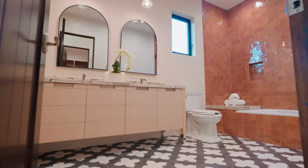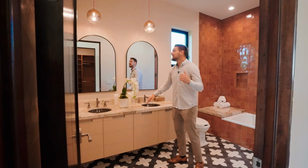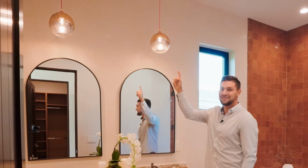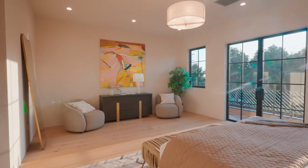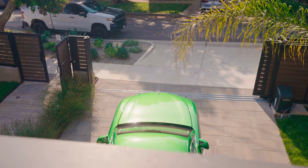Let's roll. This is our last bedroom, and they saved some of the coolest finishes for last. I love the geometric patterns in the tile here. The countertops tie in really well to the kitchen, and we have rose gold tinted with pink wiring that come down into these light fixtures. We have dual gold accented end tables in this bedroom here, super high ceilings, and its own balcony that looks out over the Rolls Royce.